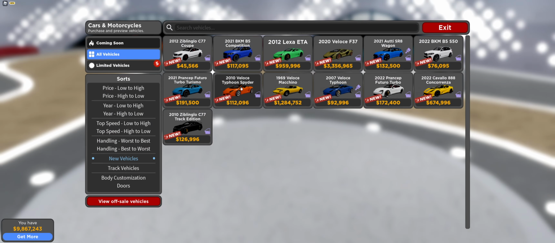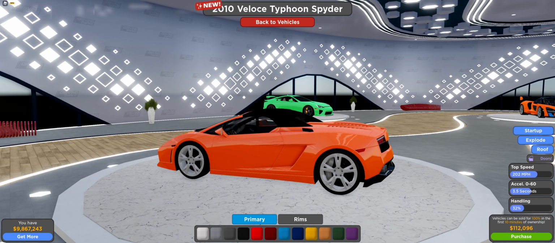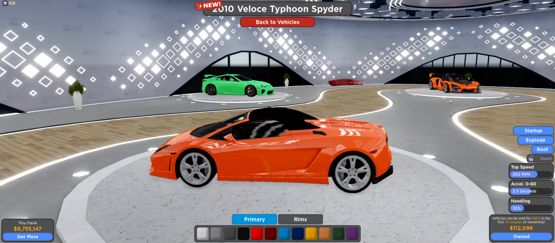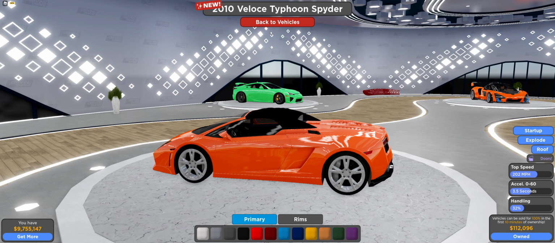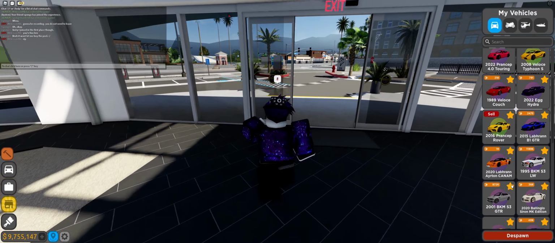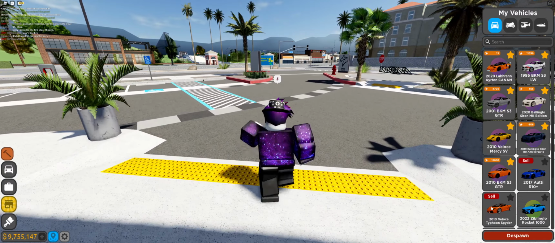Alrighty, now we're getting to some other interesting stuff. From here on out, we got only sick cars. Alright, so we got this Lamborghini Gallardo Roadster, Spyder, whatever you want to call it. 202 miles an hour top speed, 3.50 to 60, and 32% handling. Definitely a really awesome car. Personally, not a fan of the Lamborghini soft tops. I don't know why they don't do hardtop convertibles like McLaren. Now, obviously, it was a different era when this car was around.